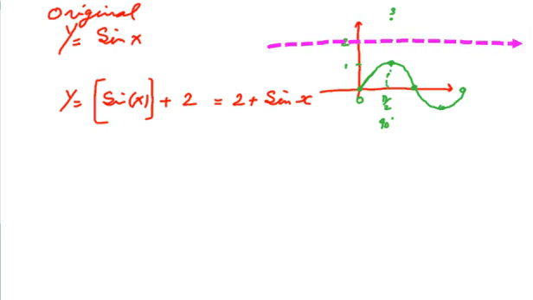Well, let's try some more points. Suppose I look at this one, 360 or 2 pi. Well, that one we already know. Well, let's see. At 270 or 3 pi over 2, the original sine was at -1. Now this is -1 plus 2, which makes a total of what? 1. So if you track these 5 principal points, you will have an idea of what is happening.